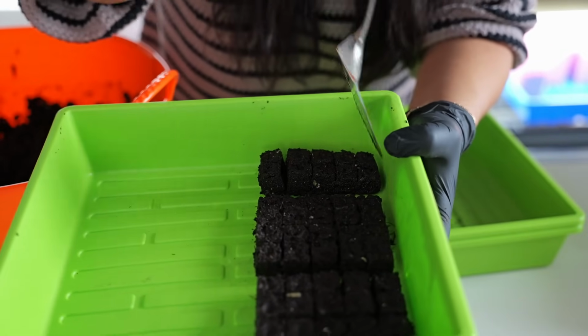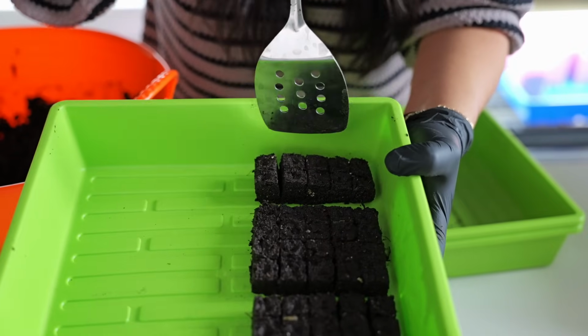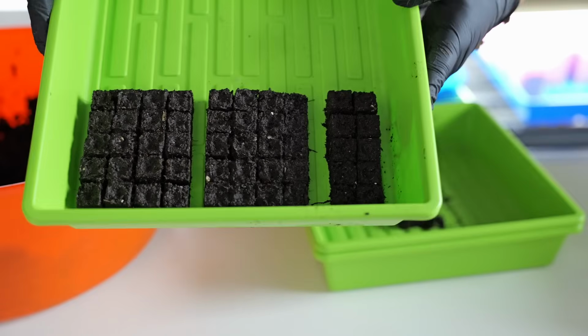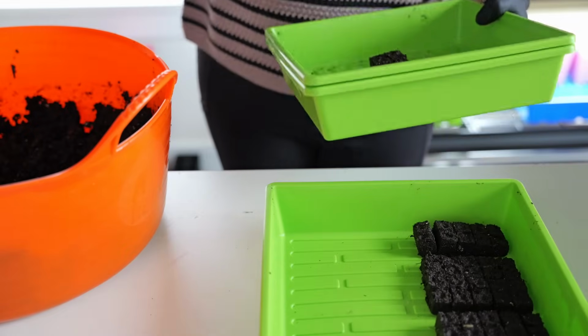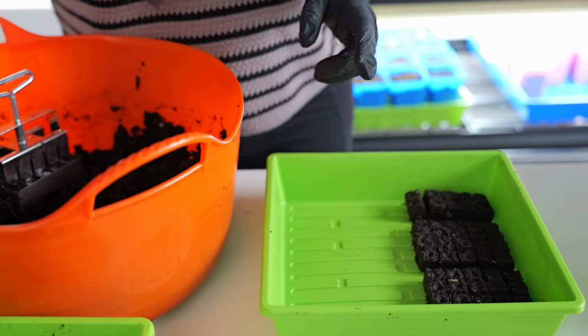The only reason why I'm moving this out of the way is because I want water coming in here on the corners. So there you have it. 50 spots where I can make more soil blocks.